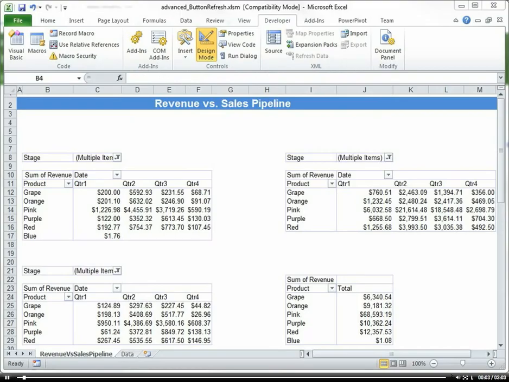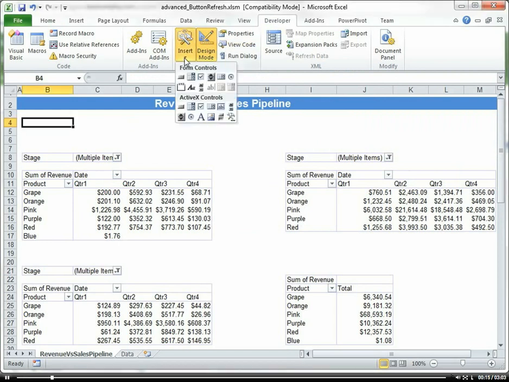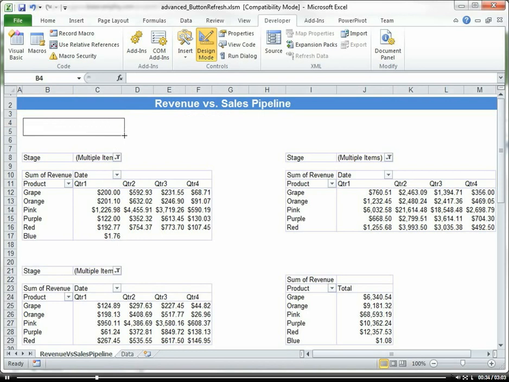Okay, let's say we want to format our pivot table and then refresh it all with one button. So let's go back to our Developers tab here. And what I'm going to do this time, in a previous lesson, we did a form control. Now I'm going to do an ActiveX control so we can associate some VBA with that button. So if I choose ActiveX control button, I'm going to go ahead and draw my button.